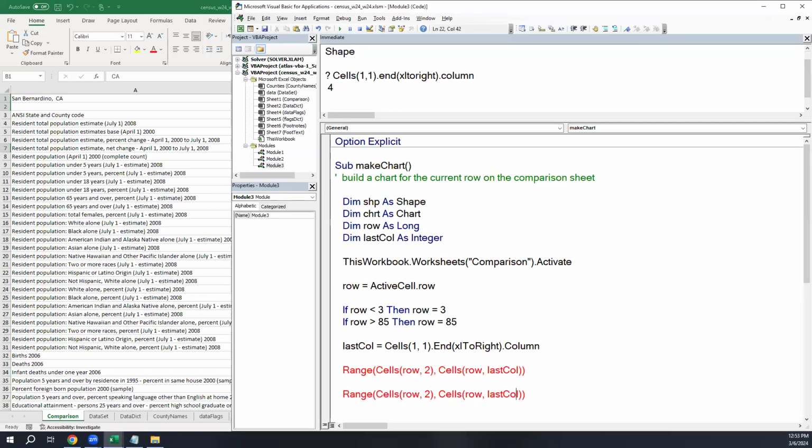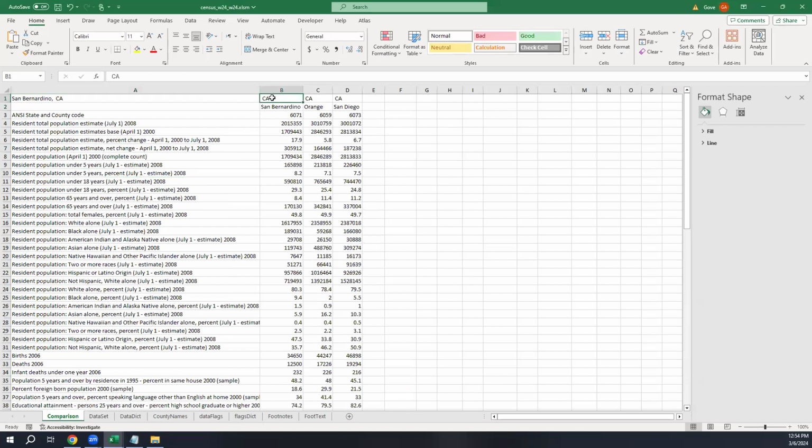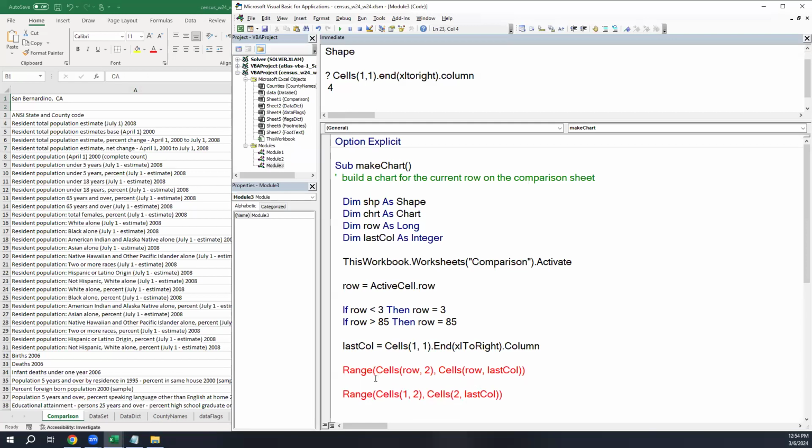It'll look just the same, but it's going to be row 1, column 2, to row 2, last column. That should be this block here. It starts in B1, and then ends in row 2, but goes as wide as my last column indicates. So now I've got those 2 ranges, but I want to union them into a single range, to be selected. I want to select both of those 2 ranges at the same time. And so to do that, I'm going to use Union, U-N-I-O-N.